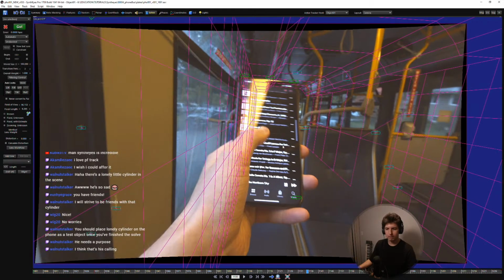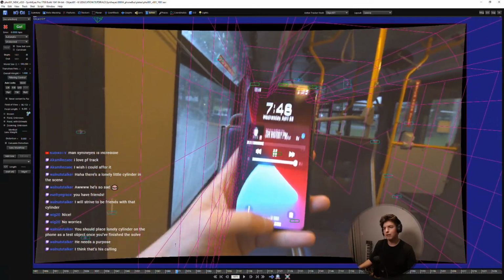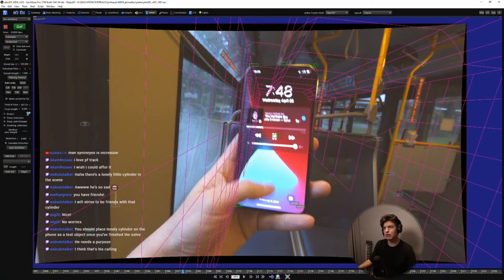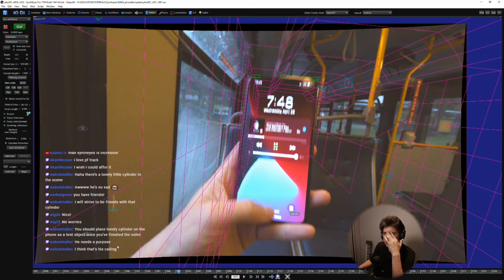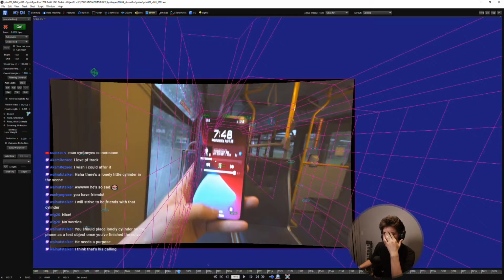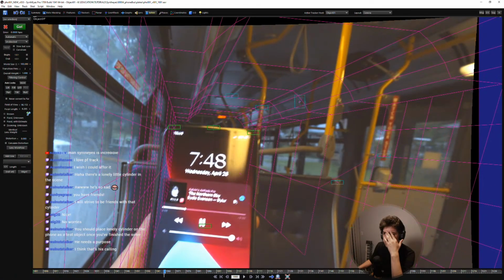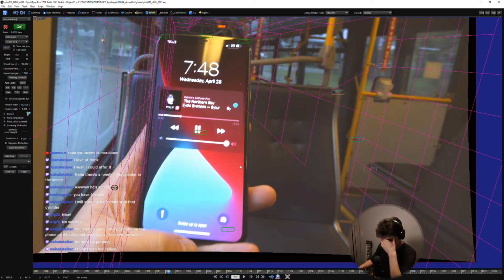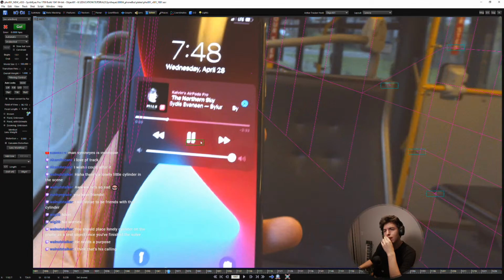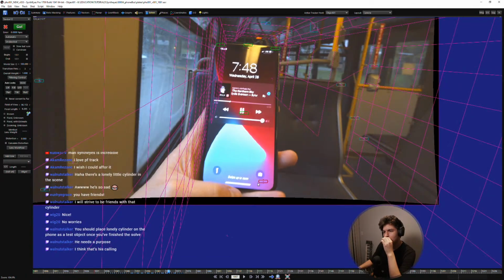Okay, so I was aware that I do have to track a couple more points on this. Oh no. I exported these points with the distortion.